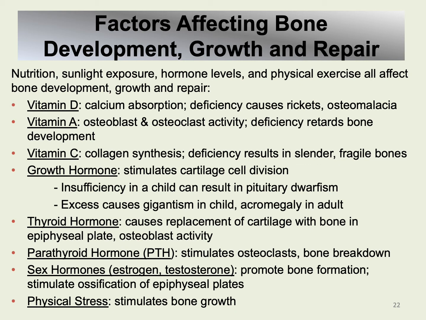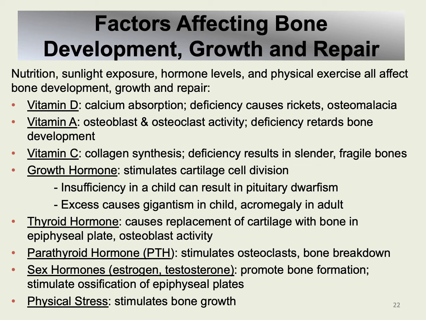And if they have excessive growth hormone, it will cause two types of disease. If there is excessive growth hormone when the person is a child, we call it gigantism. They will be very, very tall. And acromegaly, however, is the disease that happens in adults. I am going to show you the pictures.